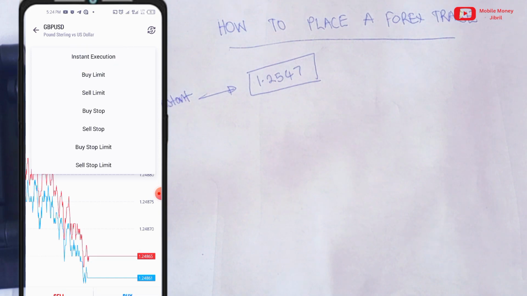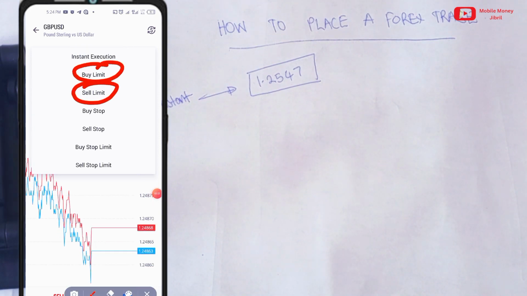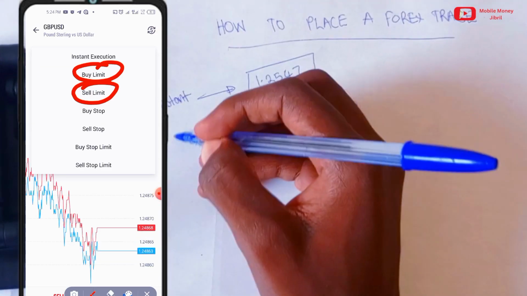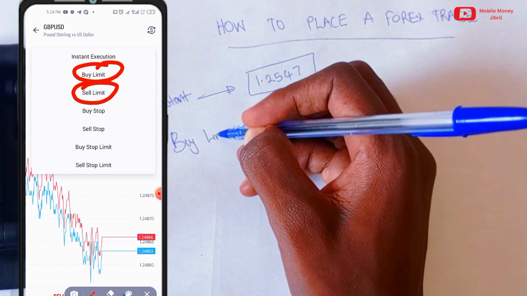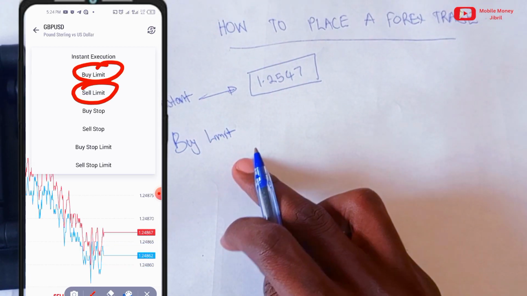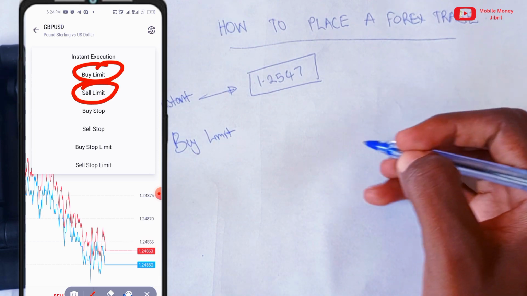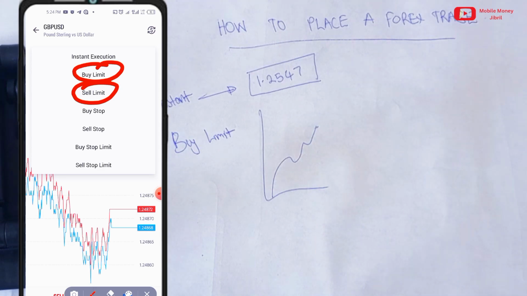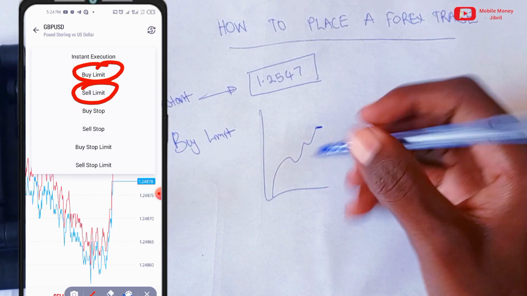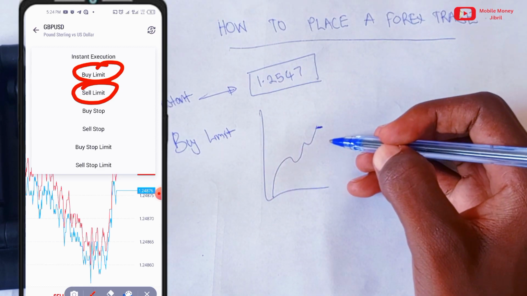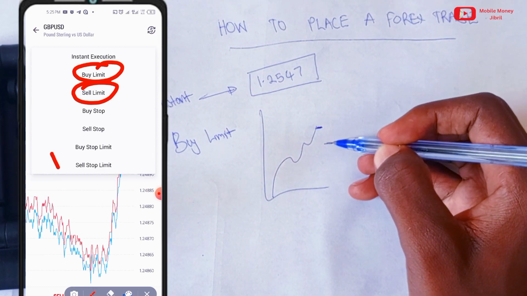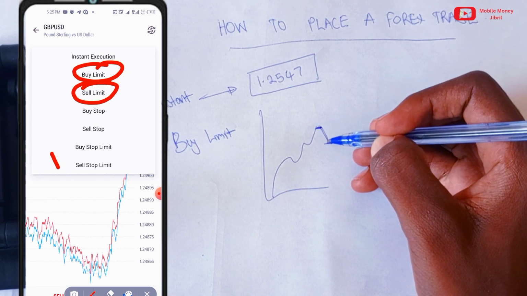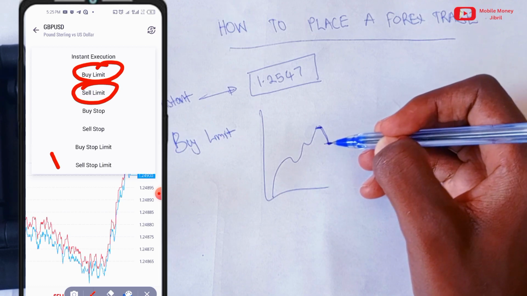But when we talk about the buy limit and then the sell limit, I want to explain those ones very fast because they are the second common one. So let me first explain the buy limit. What does it mean if you are going to use buy limit? It means that, for example, this is our chart, this is our graph, and the price is over here. If you place a buy limit, for example, you took this price here, it will simply mean that you are expecting price to come down a little bit and hit your entry price.